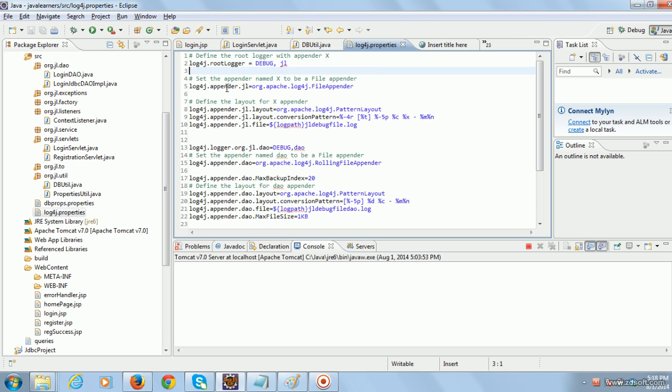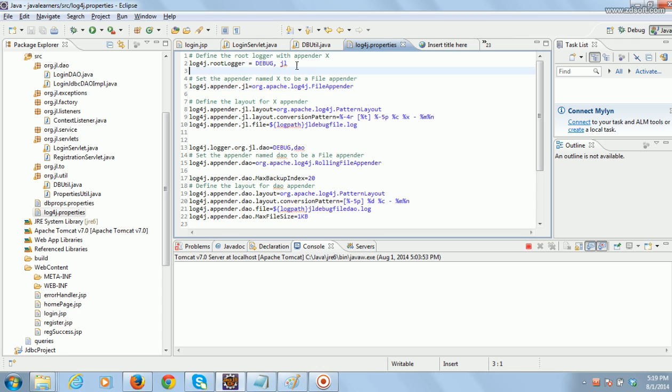So now in the second step, you have to specify log4j.appender.jl, meaning for this appender. Okay, this is the name, right? We did not specify whether we have to redirect to the file or console so far. So now in this line we are specifying that for this appender name, use file appender. You have to say log4j.appender.jl. That means for this name, use the appender, meaning for jl the appender is file appender.